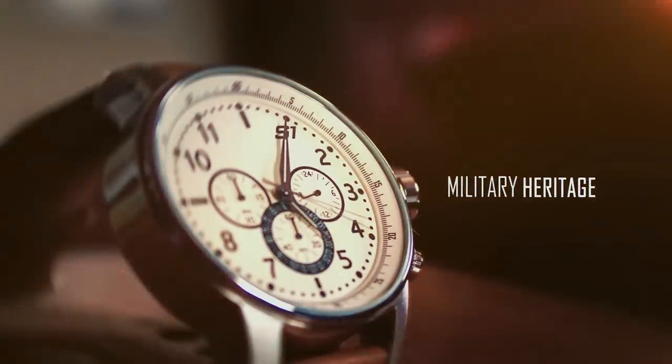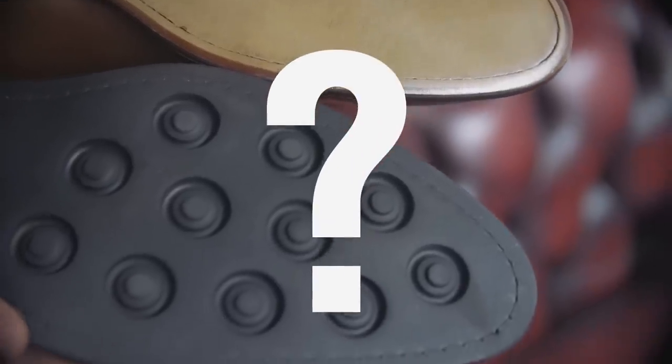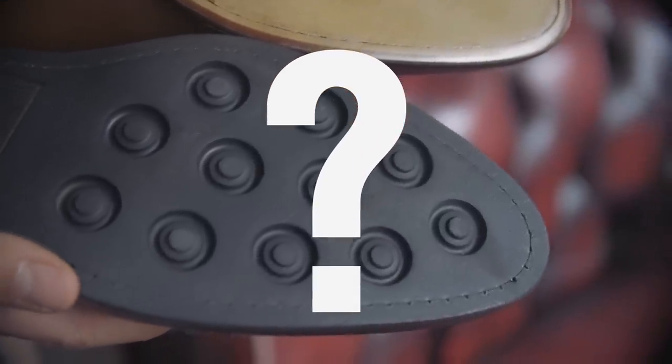I had this great question asked the other day: Antonio, what is better, the leather sole or the rubber sole? There are advantages and disadvantages to each, and my answer is: it depends. Not exactly what you're looking for, but understand it does depend on your financial position — how much money you have to spend on those shoes.